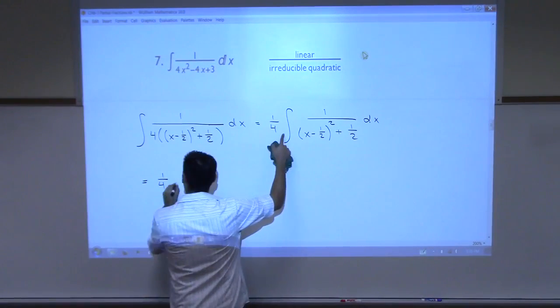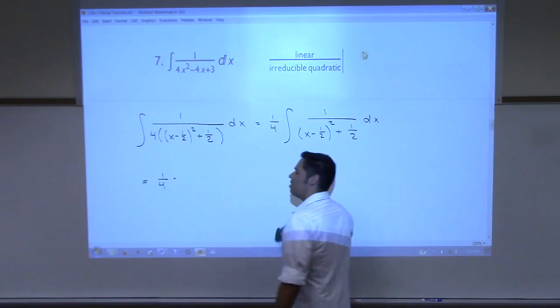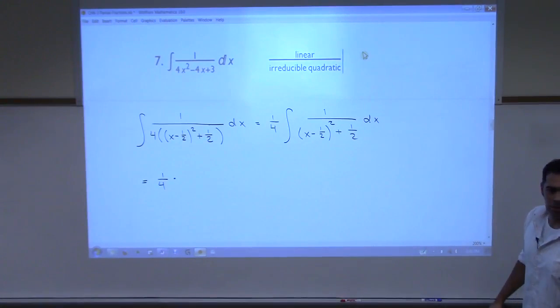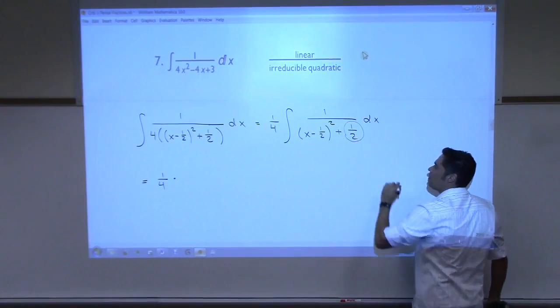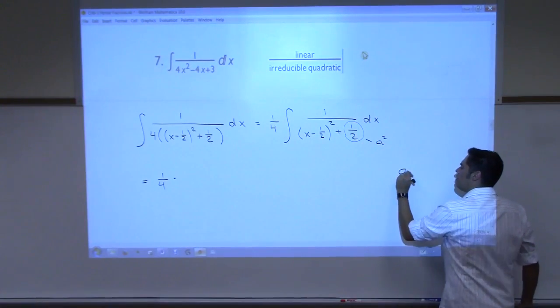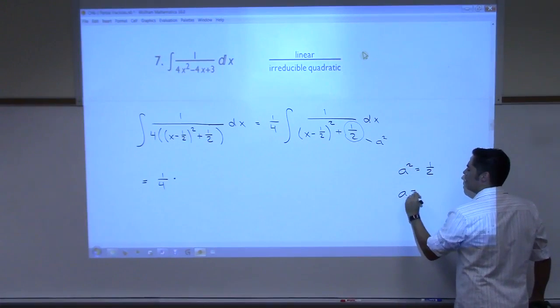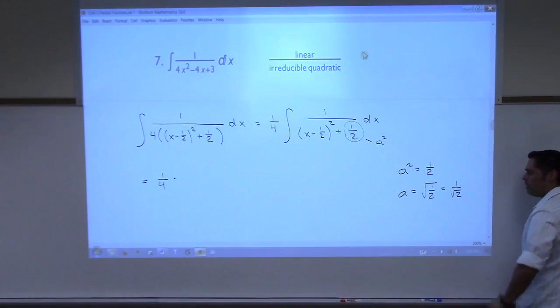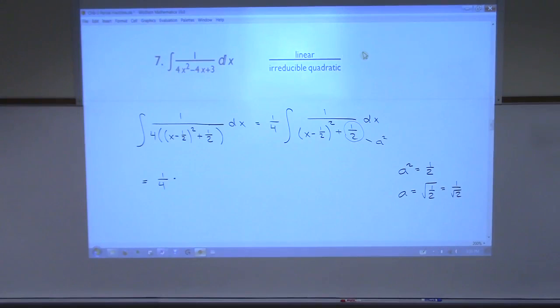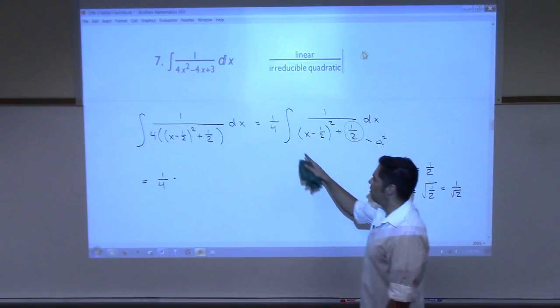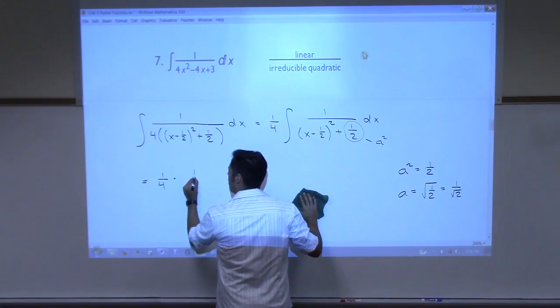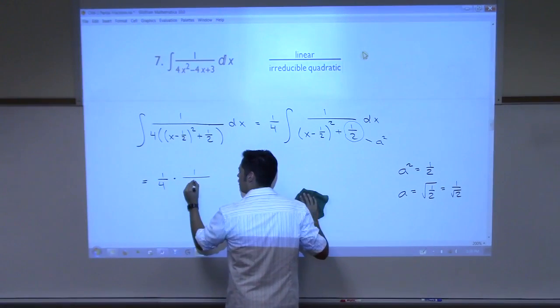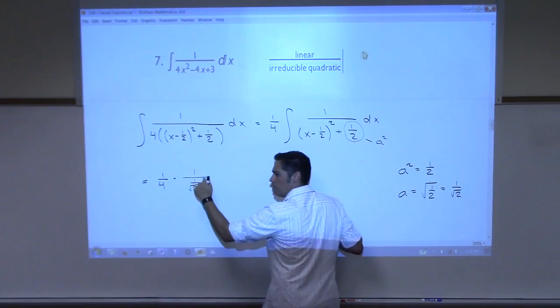1/4 is out here, times. Oh, wow, we never talked about what A was. That right there is A squared, right? So if A squared is 1/2, then A is root 1/2, which is the same as 1 over root 2, because when you have a fraction, you can do root top and bottom, right? So A is 1 over root 2. Okay. So let's go to the formula. 1/4, and then it's times 1 over A, but A is 1 over root 2. Do y'all see that? 1 over A.